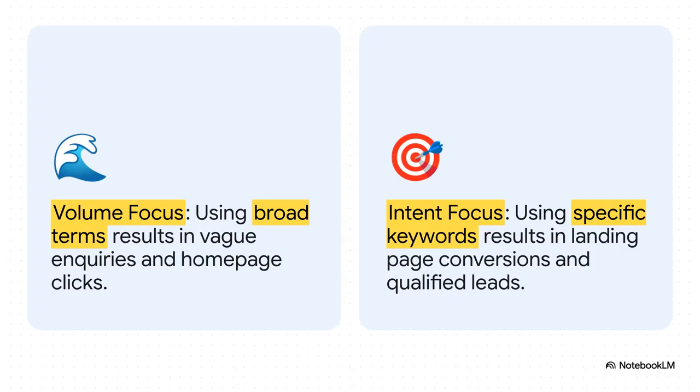This slide lays it out perfectly. It's like we're looking at two completely different worlds of advertising. Over on the left, you've got the volume game. You're bidding on broad terms, sending everyone to your homepage, and getting these really vague emails. But on the right, that's the intent focus. Super specific keywords, dedicated landing pages built to convert, and leads that are actually qualified.